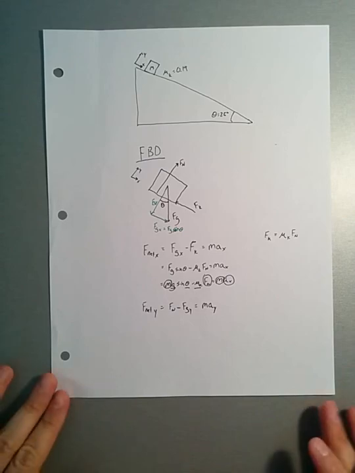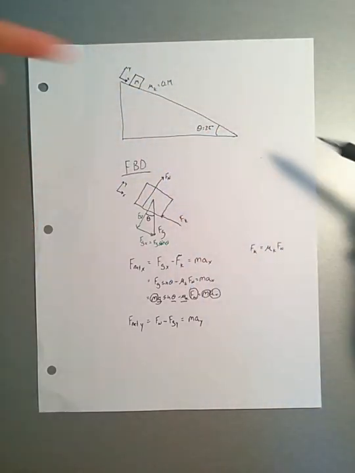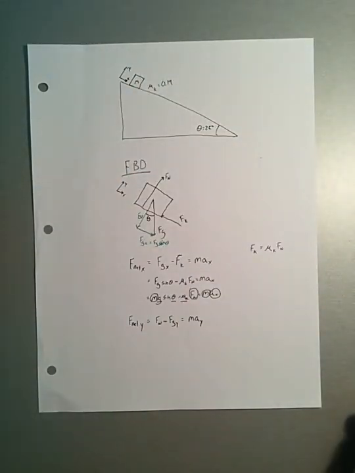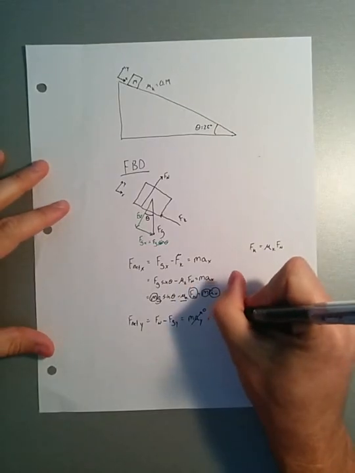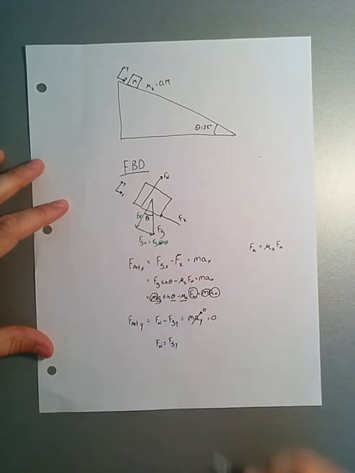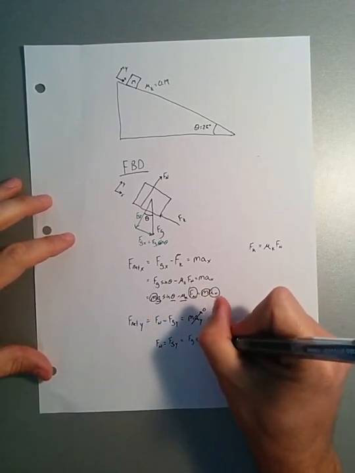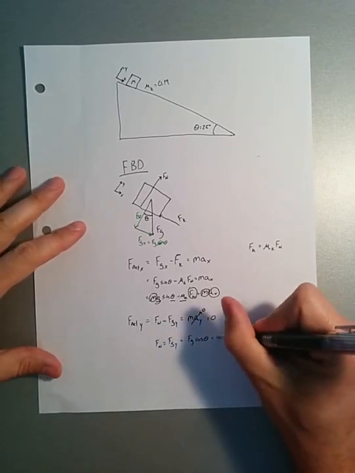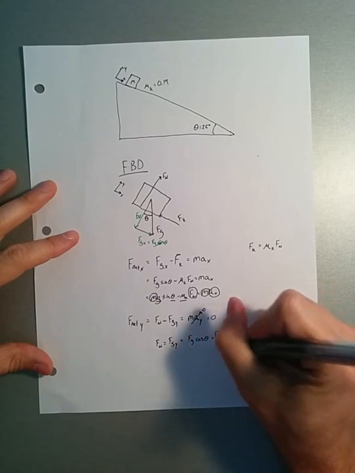One nice thing about the acceleration in the y direction, we know that our box actually isn't moving in the y direction at all. It's only sliding down the slope. It's not moving up and down. It's not flying up in the air or burying itself into the slope itself. And so we know that this acceleration in the y is actually equal to zero. So this whole term is equal to zero. Or the other way to write that is that fn is equal to fgy. Well, that's nice. And even nicer is that we actually know what fgy is. It's just fg cosine of theta. We can even go one step further. That's actually fg is always mg. So we get cosine of theta there. So fn is actually equal to mg cosine of theta.